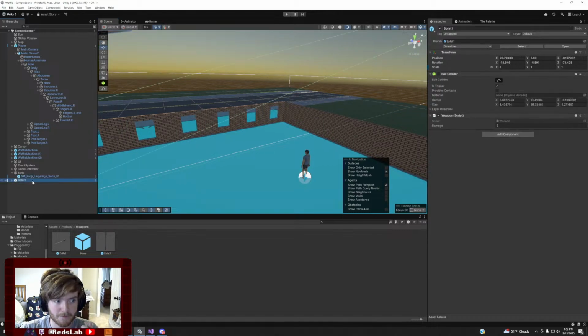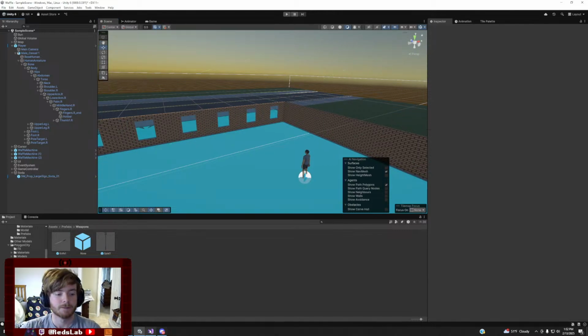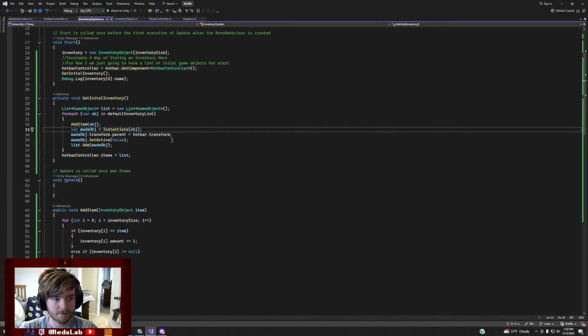Okay, I'm kind of getting it now. Basically what's happening is it's getting really small because we're instantiating it as it normally is, but not with respect to the size of the parent. So instantiate, comma.